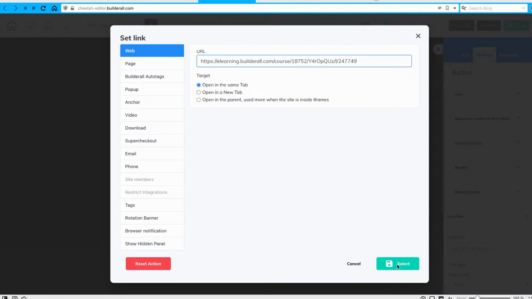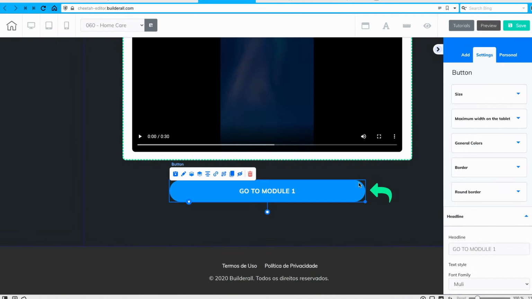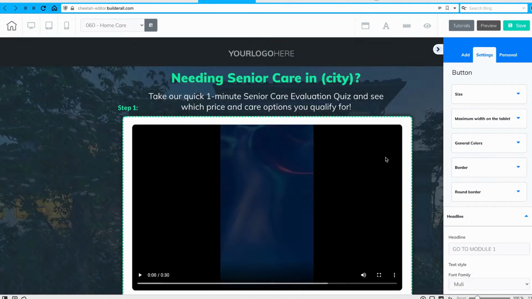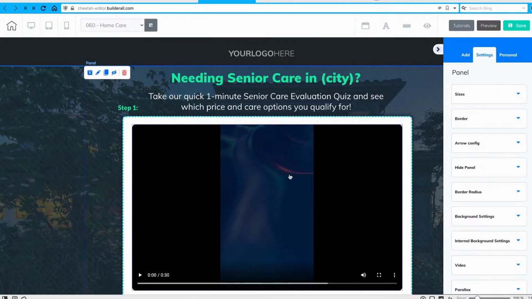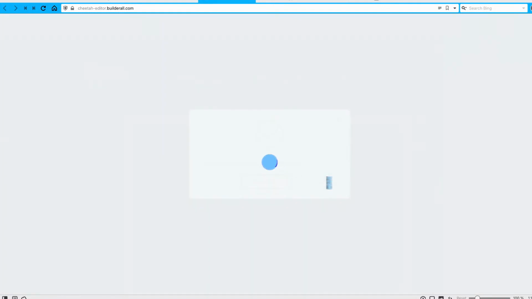Open in the same tab. We don't want it to open in a new tab because it's going to take off the effect of transitioning to the link, which is module 1. All right, so we save that.